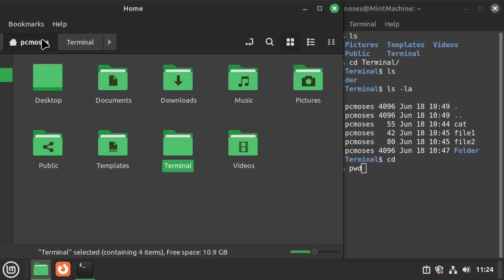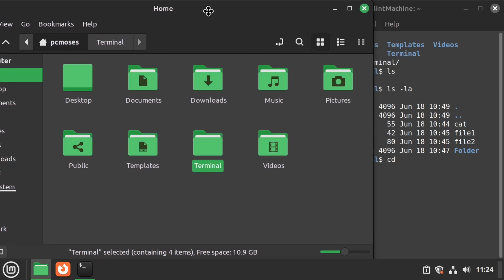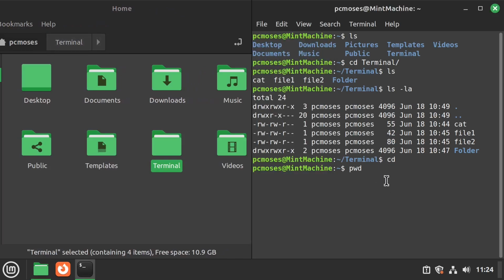This directory right here is /home/PCMoses, right? If we print what directory am I in, we've got slash, which is the root directory, home, and then /PCMoses. So this is the user. PCMoses here, this is your home directory.